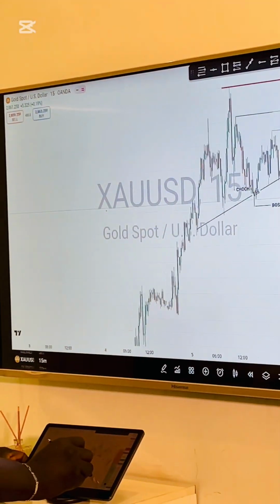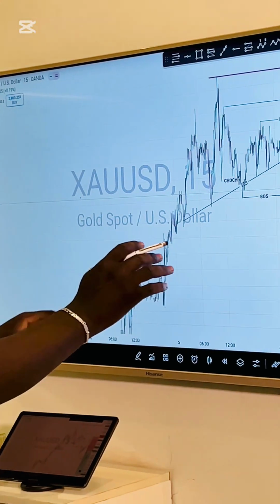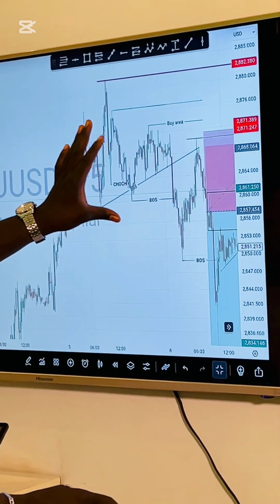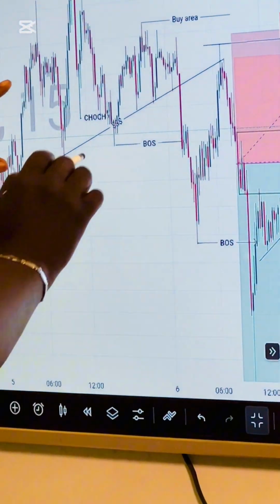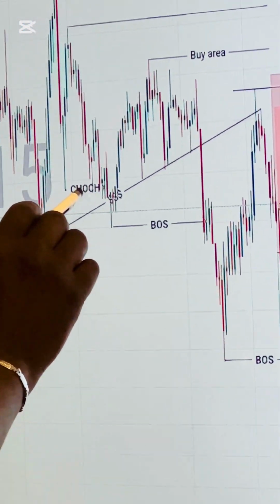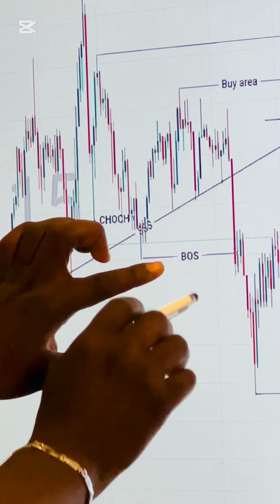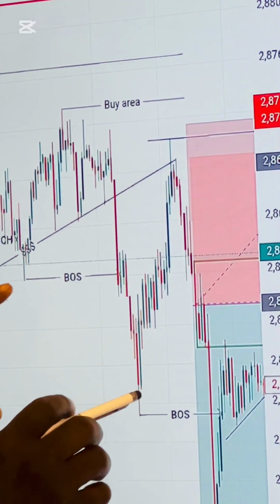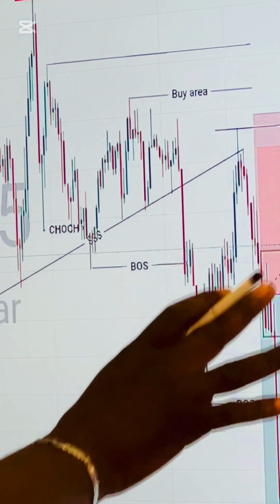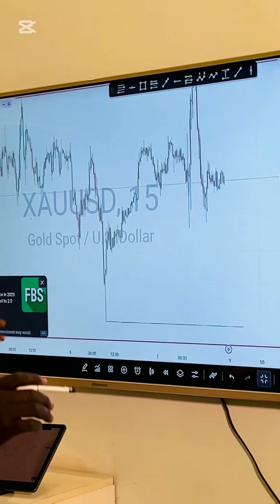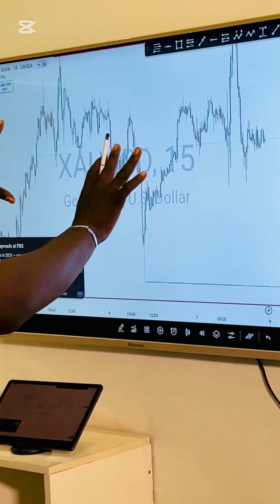This was where the chart stayed. And when you tend to see this, because I didn't make this the change of character, I make this the change of character, and I also make this the change of character. Let me remove all the write-offs. So basically, this is more of a clean chart.